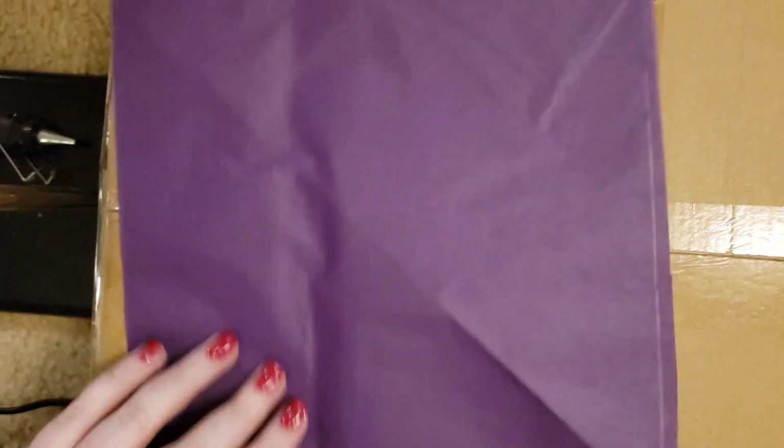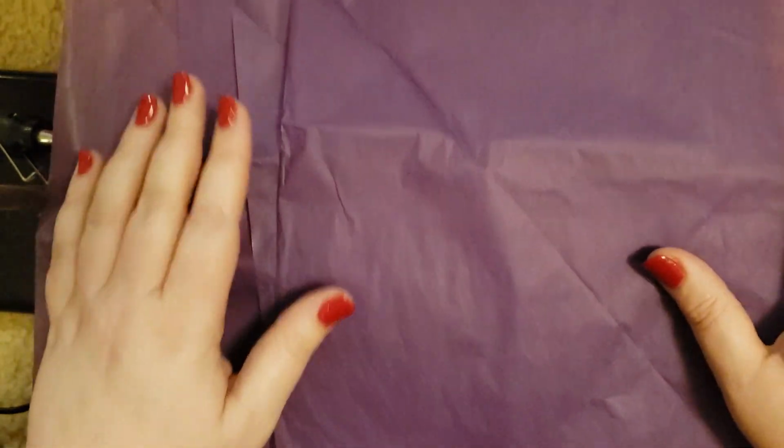So this way, when my kids come in, they have their separate pieces of paper, and I can say, choose 4 pieces of tissue paper, and they can choose 4 of any colors that they want, and it's still just using one sheet of tissue paper. If you only want to use 2, because you can only buy one, and you've got 200 kids, just use 2. Okay, so I'm going to real quickly do this with my lavender sheet.